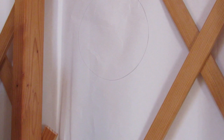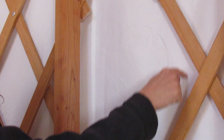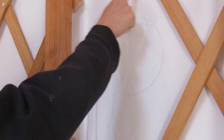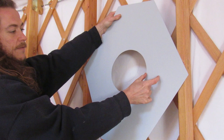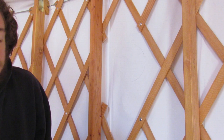And it says the next step is to take a pencil and make another circle that's 2 inches bigger than the original circle, and cut out the larger circle. The idea behind this is that the pipe will actually be going through this, and you can imagine a 2 inch larger circle with the fabric cut away. That's so the pipe won't heat the fabric. So let me get to making the larger circle and we'll be back with you shortly to show you that.